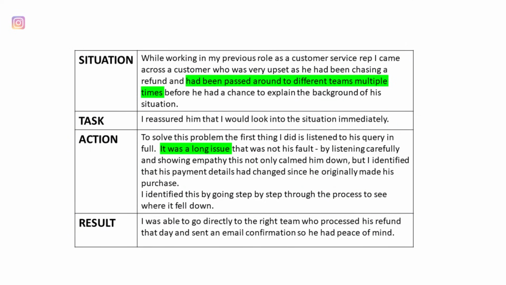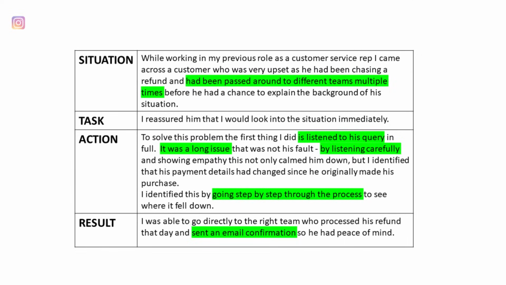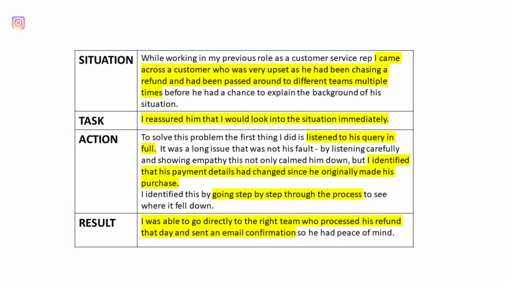It also demonstrates patience and understanding because it was a long query. So listening skills are also demonstrated here, plus an analytical approach. The process was broken down step by step to see where it went wrong. Also making sure this person has peace of mind, the extra step of sending an email here. So in your answer, this could be something like a follow-up phone call, so double checking in on whoever you helped, maybe staying late, doing extra work, or just going beyond what was expected. So the key to using this type of answer is a structured example that also demonstrates your values, your behaviors, your personality, and how you find solutions. And here is the STAR interview method framework.